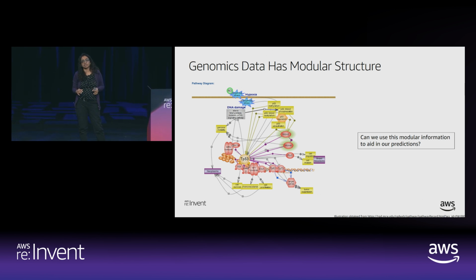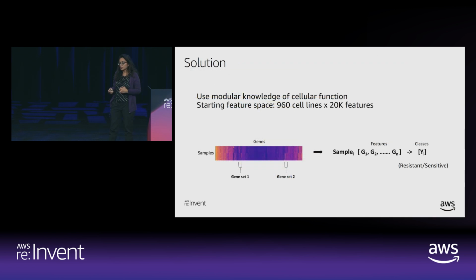Fortunately, we can leverage some things about biology here. One very important thing is if you look within a cell, these genes, as we already said, don't work independently. They work together. And so there's a modular structure in the networks of the cell where genes that interact with each other, or are close together in these networks, tend to take part in the same biological function. Can we use this information now to aid in our predictions? Just like when you think about doing machine learning on images, pixels aren't all independent of each other. We have some positional information. That's the type of information we'd like to capture with these genes. So genes that work together, we'd like to know that they're working together.